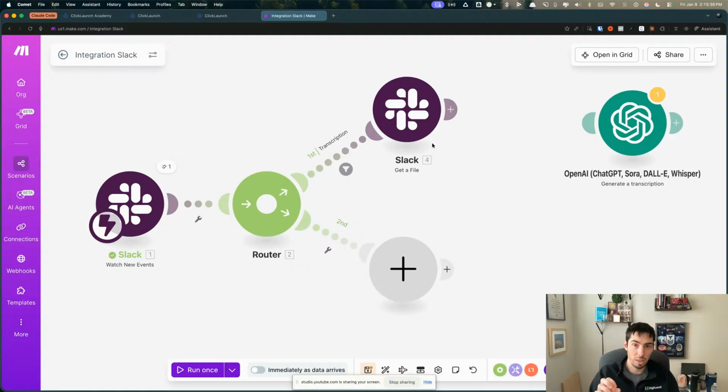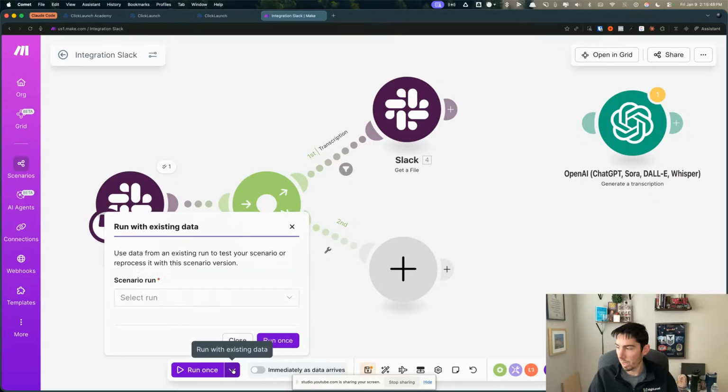Before, I used to set something up where I would cause the automation to automatically break so that it stays in queue, and then I can run it multiple times. But now you can do that without that workaround that I was doing. So what I'm going to do here is click on the drop down.